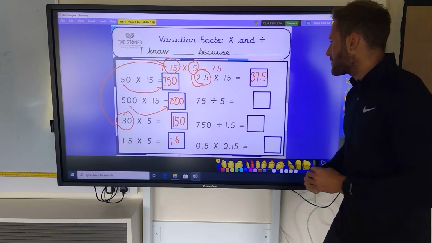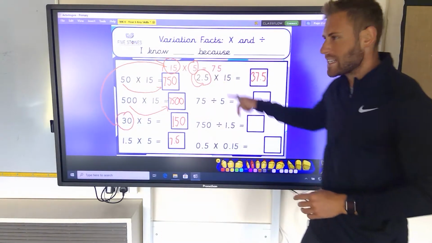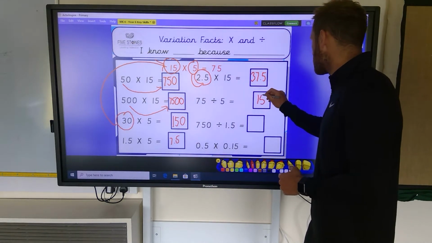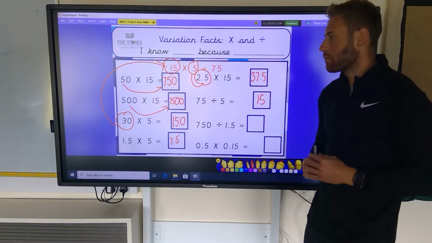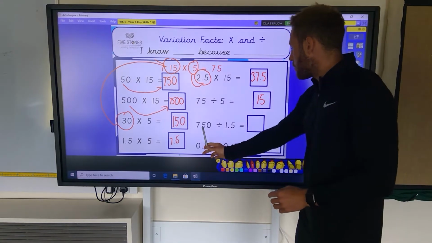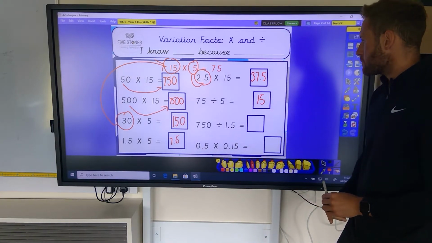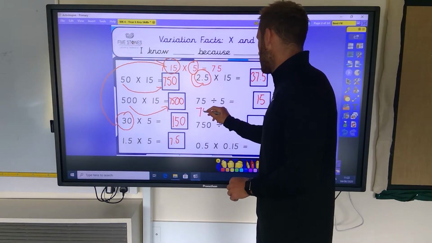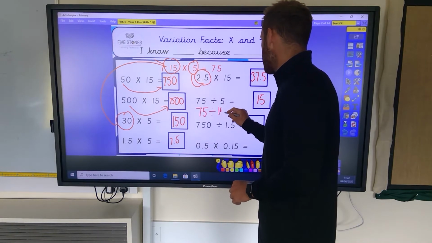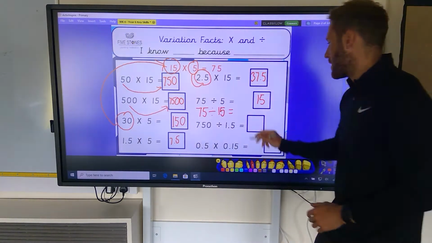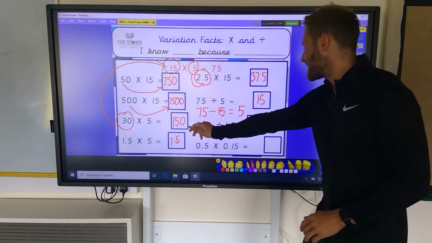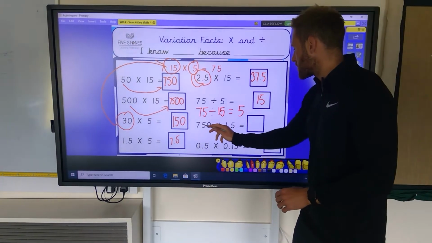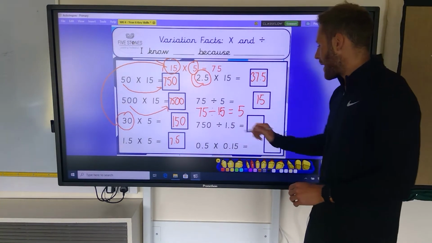Then we've got 75 divided by 5. Quite an easy one when we're looking at our fact families. We can see that the impact is just going to be 15. It is just an inverse operation there. Then we look at the division calculation. So the other division calculation we can see from the fact family will be 75 divided by 15 is equal to, yes, 5. And it looks like this calculation is working from that fact family there. So we've got 750 divided by 1.5.